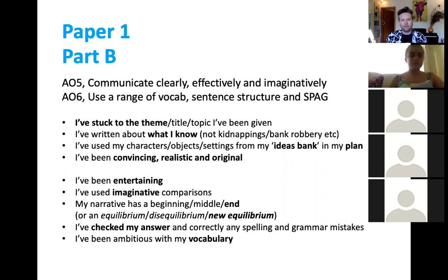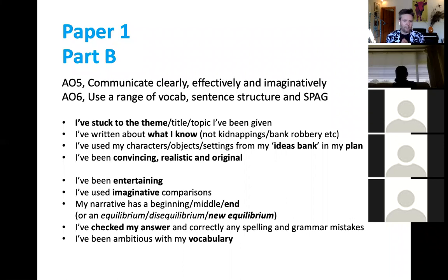And really key is to make sure you have a beginning, middle, and end. Like I was talking about earlier with the equilibrium, disequilibrium, most students, not just some, don't actually focus on the new equilibrium. How does the story end? What is the new version of normal like for your characters? So for instance, they've left a suitcase in an airport. You've discovered that there's been a kidnap, if you're going to go down that route. How does that end? What happens? What's the resolution for it? A lot of students just say, oh, I'm going to leave it open-ended, open to interpretation. I don't really care about the ending. If it's that open, it needs to have some sort of resolution.